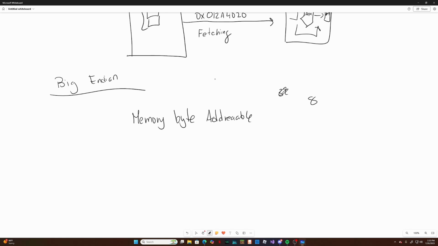We store in 8 by 8s. So the first one is 8 bits. The next one is 8 bits. The next one is 8 bits. The program counter holds the address for the next instructions, and that helps us store our words in 8 bits instead of 32.